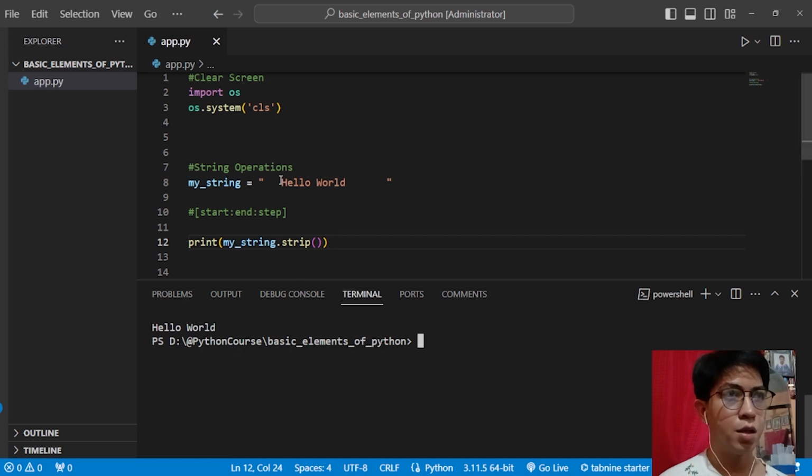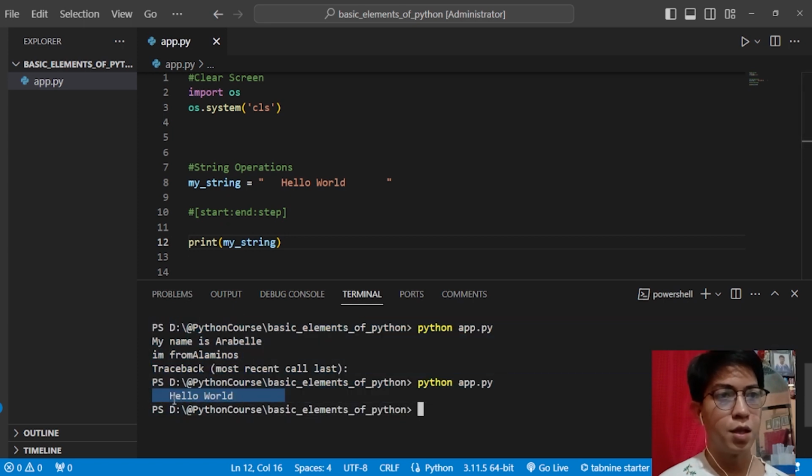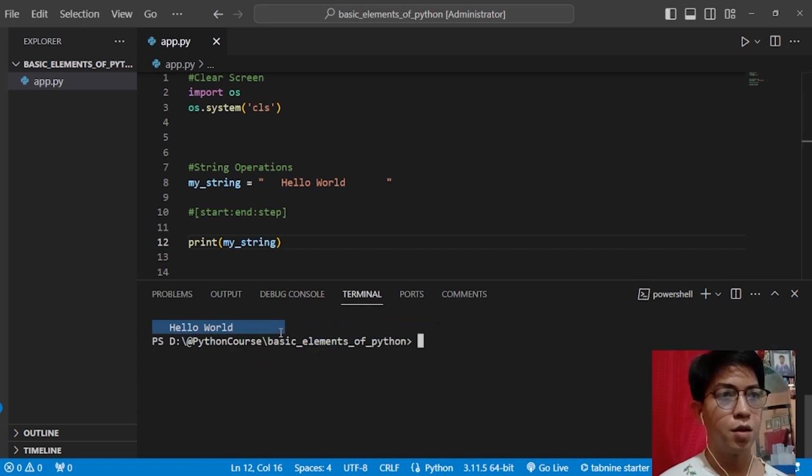As you can see, it just outputs hello world instead of the long string with spaces. So if we remove the strip, you can see that the spaces are still here.